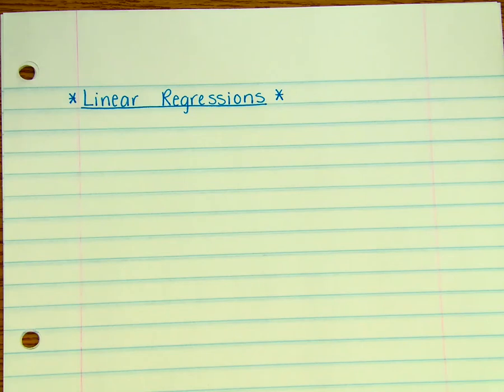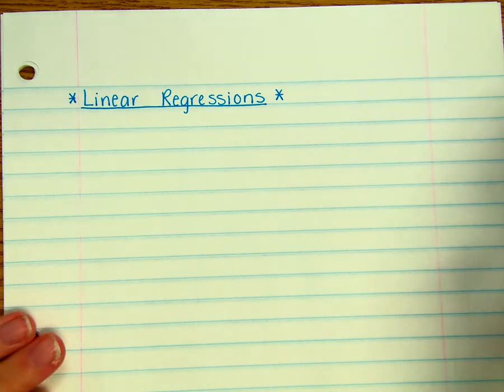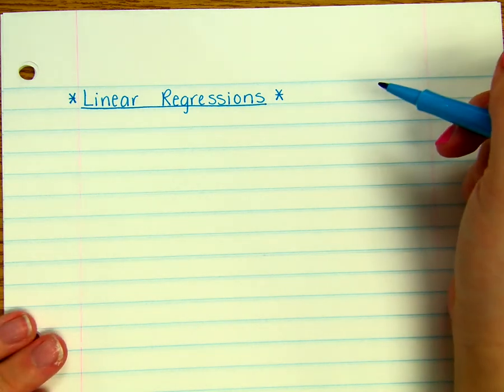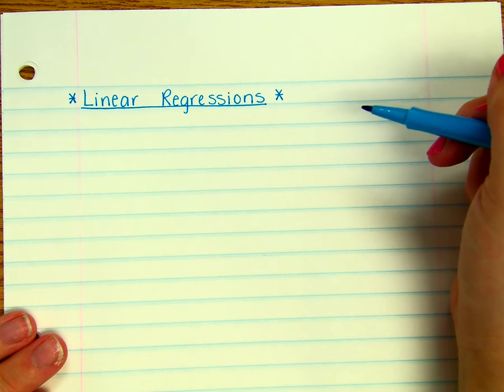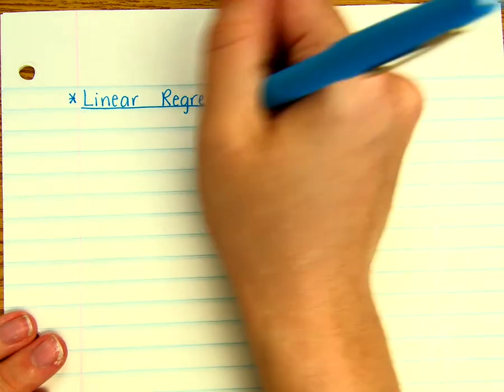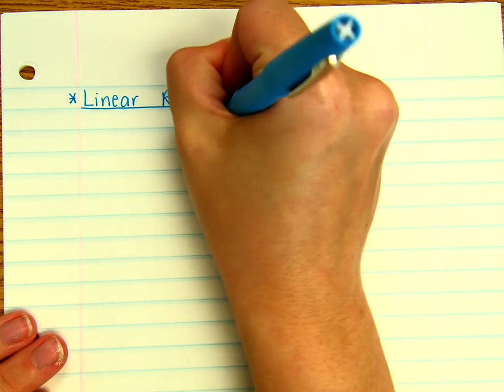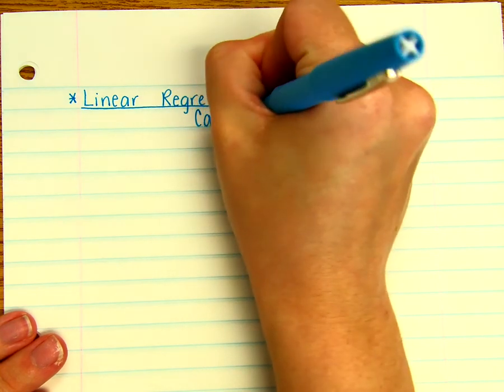So now we're going to talk about linear regressions. To create a linear regression, we are going to rely on our calculator to help us out here. Just like we did in the other unit, we're using a lot of calculator functions to complete our answers. So for linear regressions, we're first going to start by going over our calculator functions.